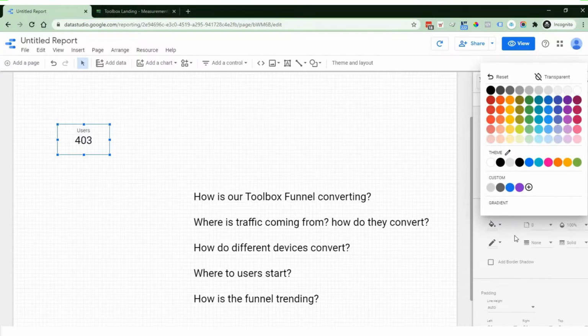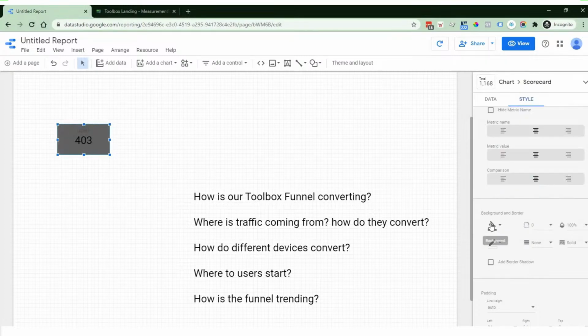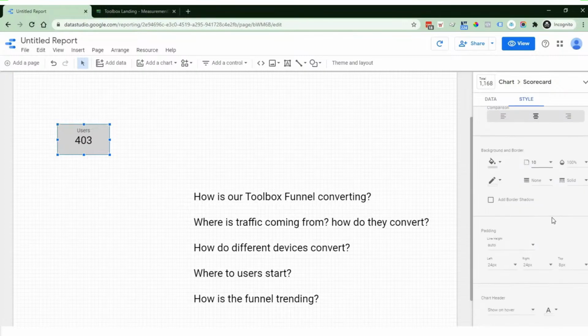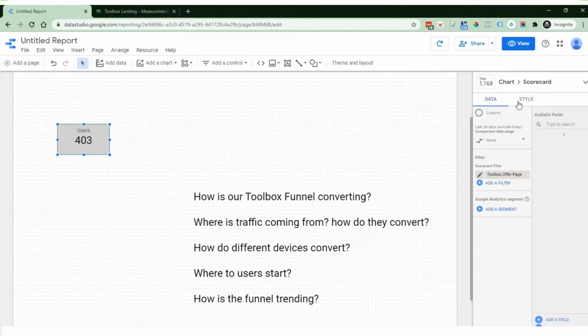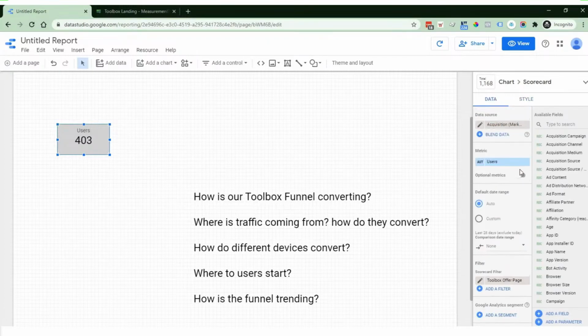And then I'm going to change the background color, so it's going to help it stand out a little bit more. I'm going to change it to a dark, no, let's not do that. Let's do a light gray. And then I'm going to round the edges just because it's going to make it look a little bit neater on there. And so far, that's what we're going to have for now. And then the last thing that I'm going to do with this little element is I'm going to come in here with our users and click on this pencil.